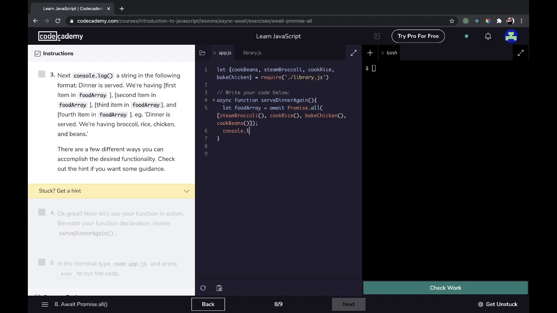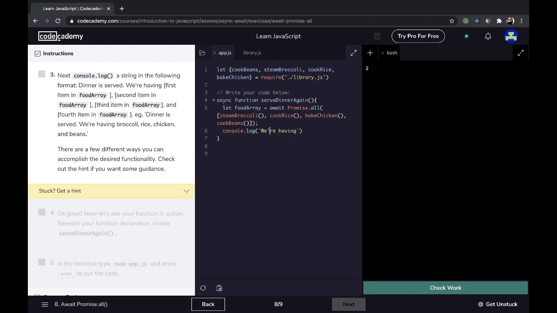Console.log. And the first thing we'll write is we're having. You know what, let's do the backticks way. That is a nice way of doing it. Backticks, then we're having.